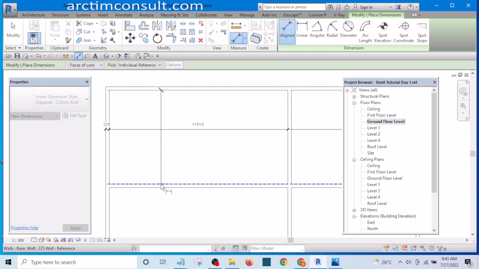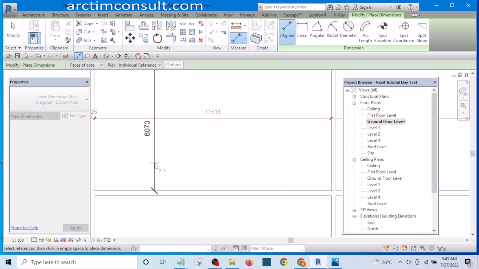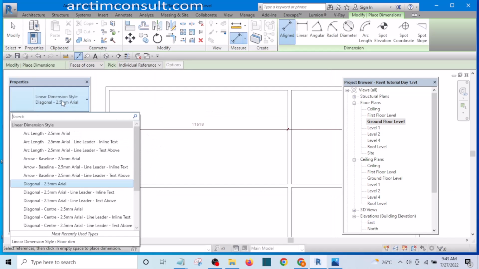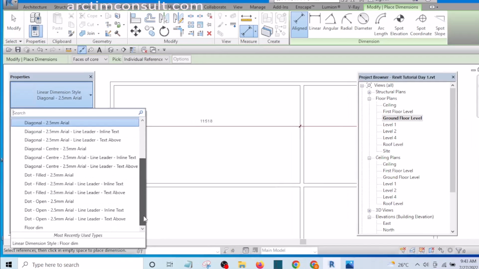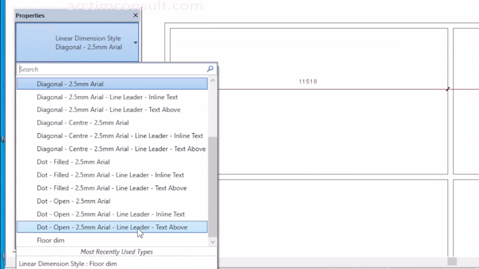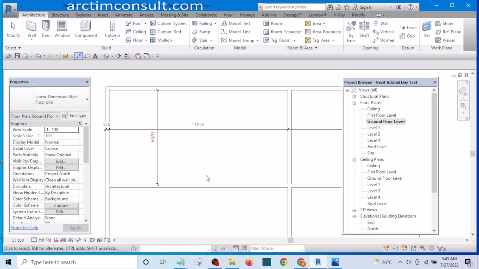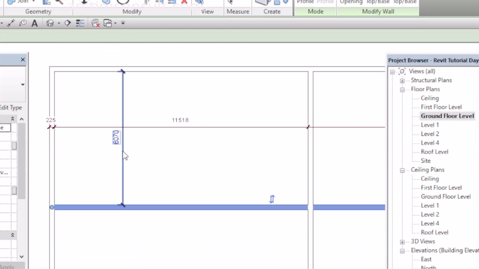So I'm going to place a dimension here, and I need to select the dimension we created earlier in our previous video. The dimension we created was floor dim. This is it here. So I'm going to place that particular dimension, and the dimension we want here is 6,185.